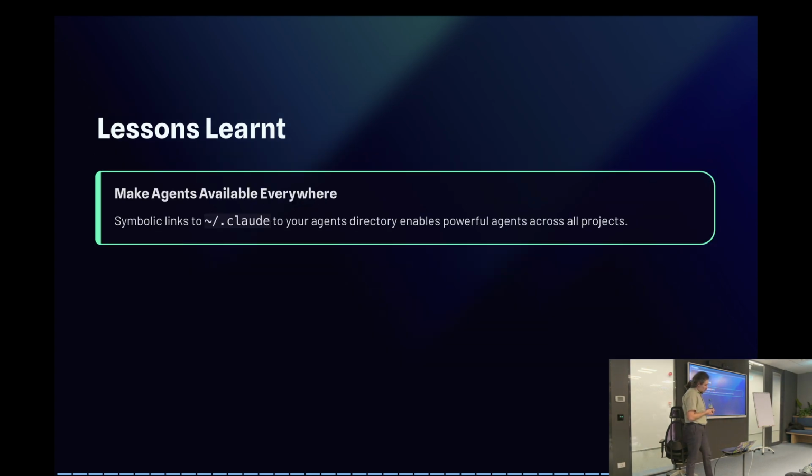Final lesson, make your agents available everywhere. So my recommendation is to use a GitHub repository for your company or however, that has all the agents written there. You have version control, you have the ability to collaborate and so on. Afterwards, in order to have the agents available everywhere, you can create symbolic links from that repository to the Claude directory, so those agents can be used across all of your repositories. Just as an example, in my company, we have around 2,000 repositories. It would be a nightmare to work with agents and not have them available for every repository.